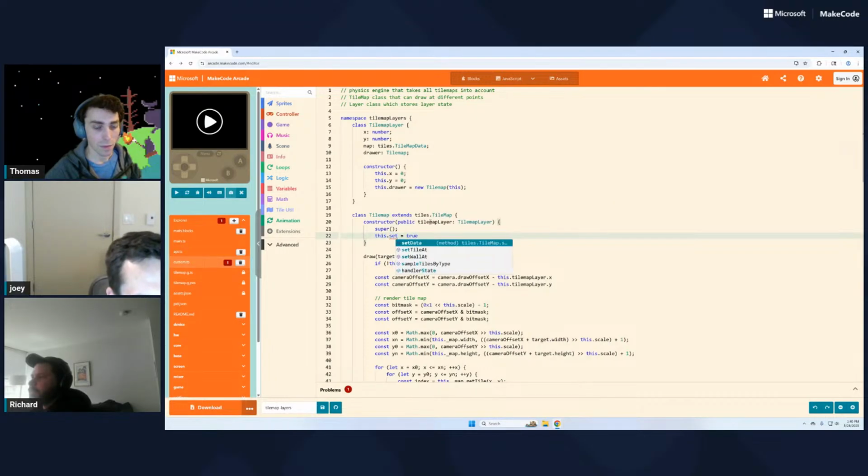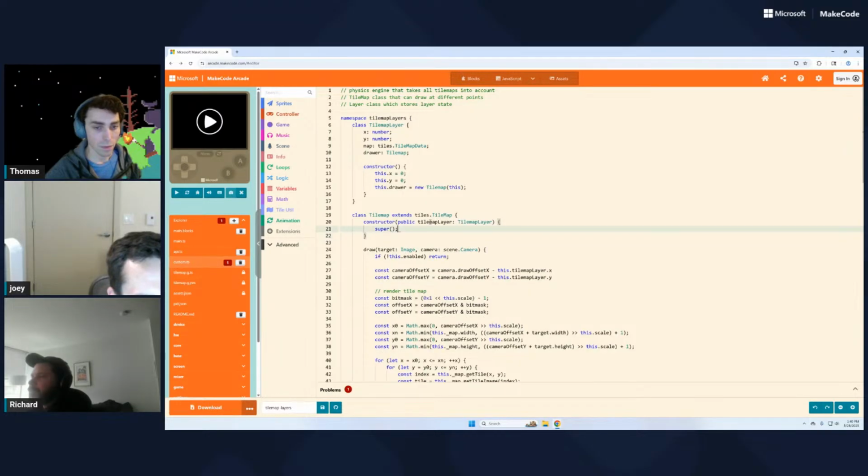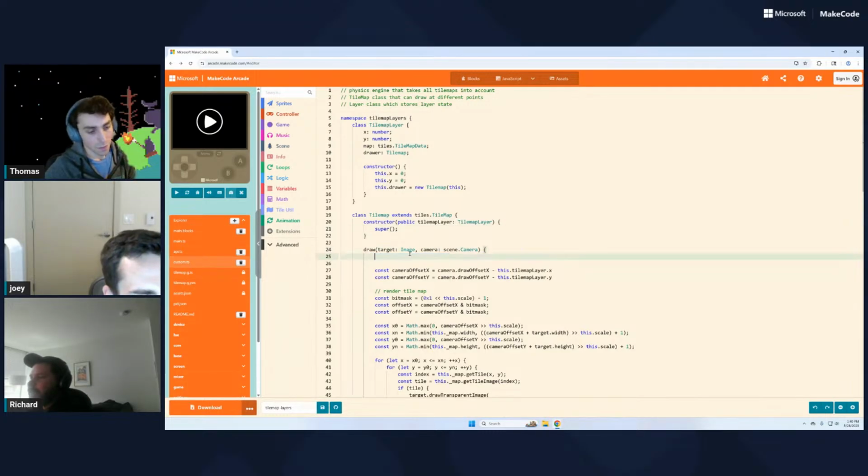This dot. Oh, we need to do. I think enabled is just seeing if it has data or not. Oh, okay.